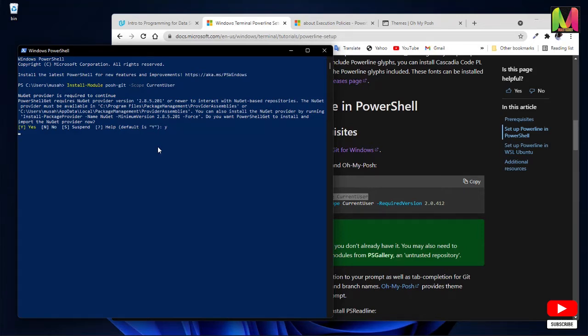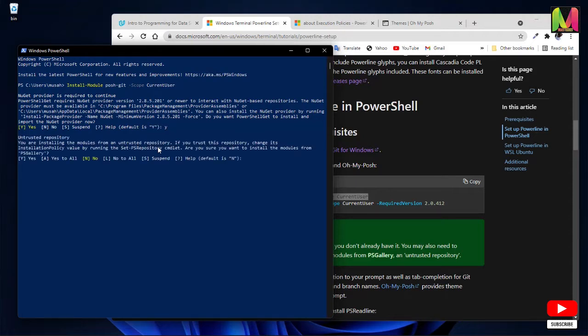If you hit enter as well, it's going to work because the default is yes. Here you can say A to accept all.